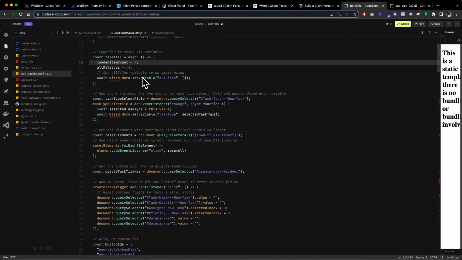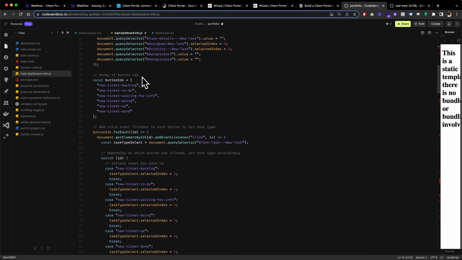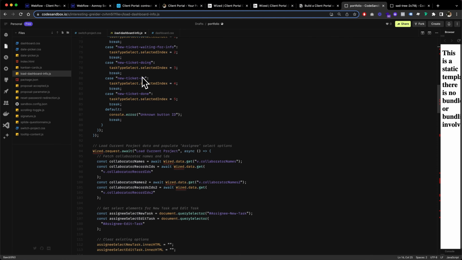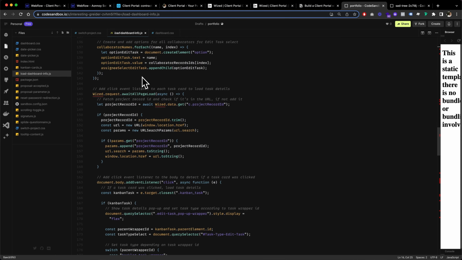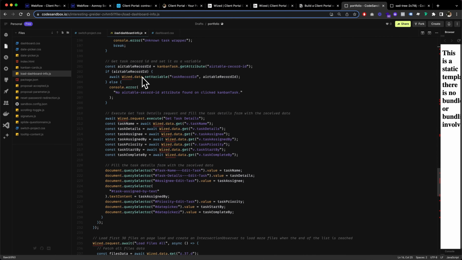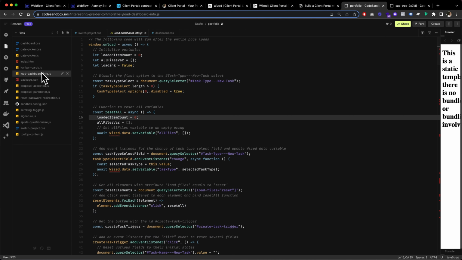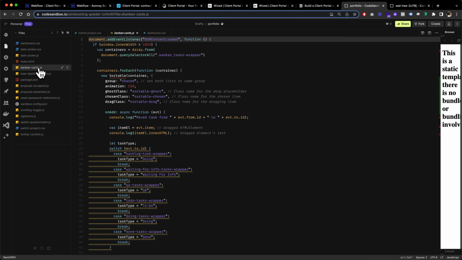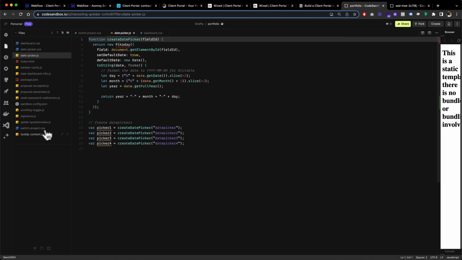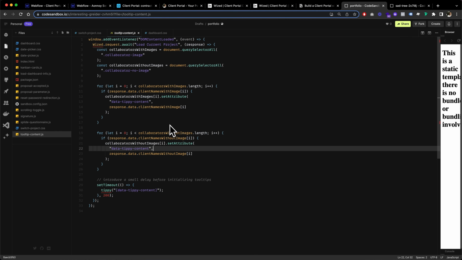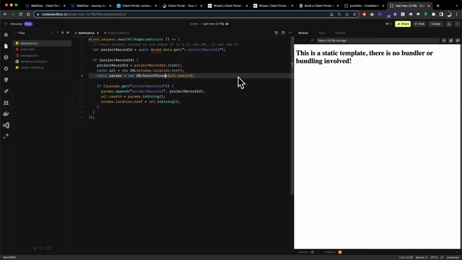You have the entire code, covering a lot of other functionalities, and we're going to be working our way through this as well. And this is not all. We have other libraries as well. We're going to be covering the Kanban cards, then we're going to have our date picker functionality, and then we have the tooltip content. This project is for my actual site, and of course this CodeSandbox is for the clonable that we're working on right now.